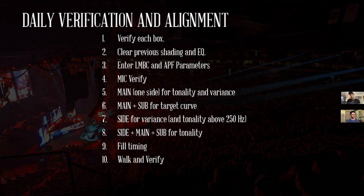Yeah. And the other benefit of that is, since we don't need all the side hang to produce that low energy. It's a side hang, but it's still 20 Lions. It's a big array, so it's producing a lot of energy down in the low mid and the low region. If we're reducing what we don't need out of that, and we're at target in its custody area, that means we're not dumping all that stuff out front. Because remember, those boxes are dumping that everywhere else too, right? It's not just the mains. Exactly. So we're creating all these sources of low mid energy that we don't actually need in a lot of cases, particularly in this show, because those things are clustered so closely together.